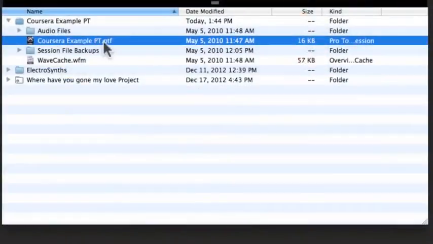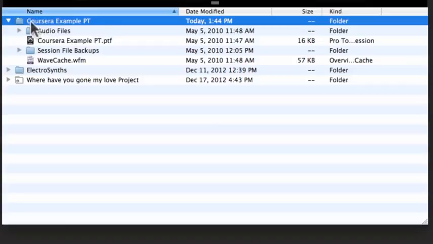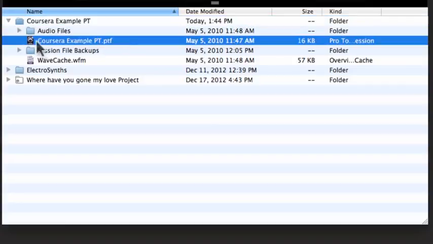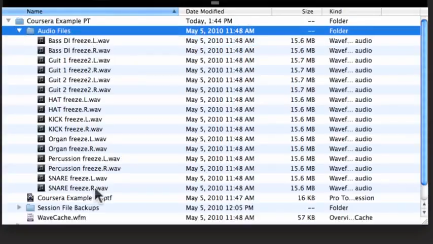I'd like to take a moment to show you the file structure from a variety of DAW projects. We'll start with Pro Tools, and if I open up a Pro Tools project folder, you'll see it does have the Pro Tools session file. That includes all of your audio clips, so those are the references to the audio files. It includes the MIDI data, all the global information like tempo, all your automation, really the heart of the session. But it does not include the audio files that are part of that session. Those exist in a separate folder, which we see right here.